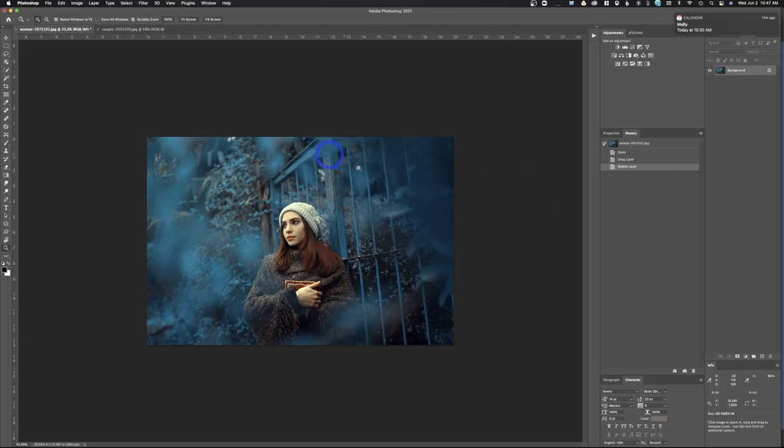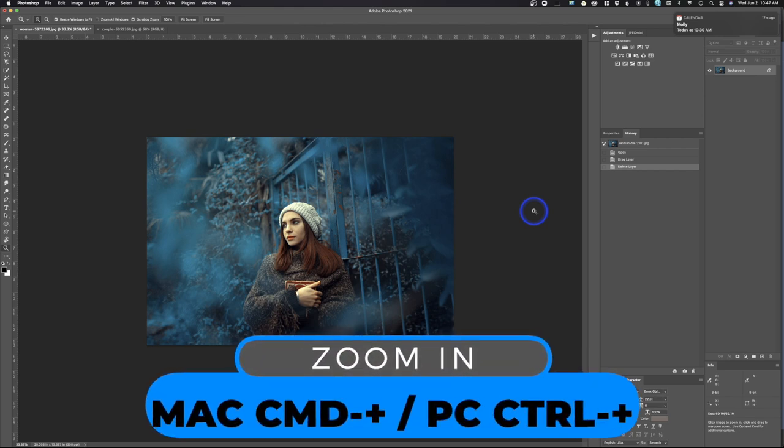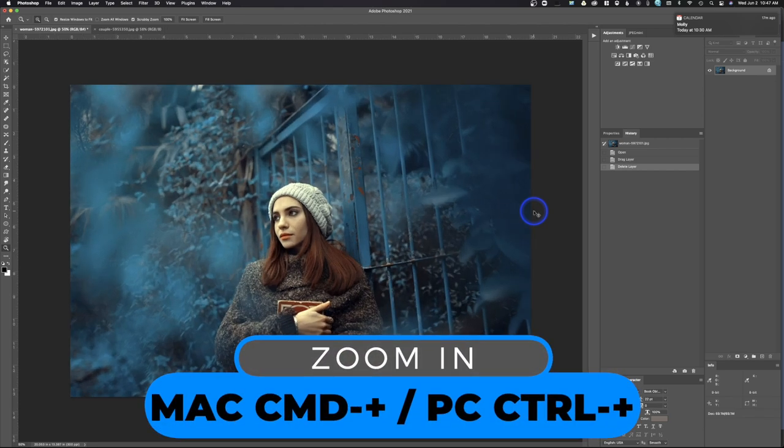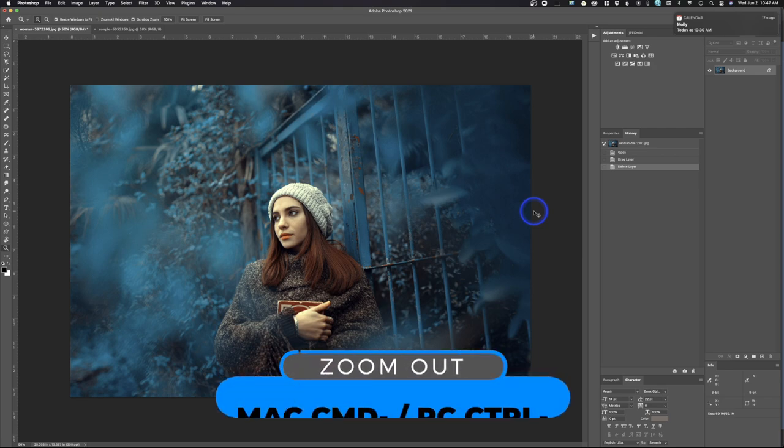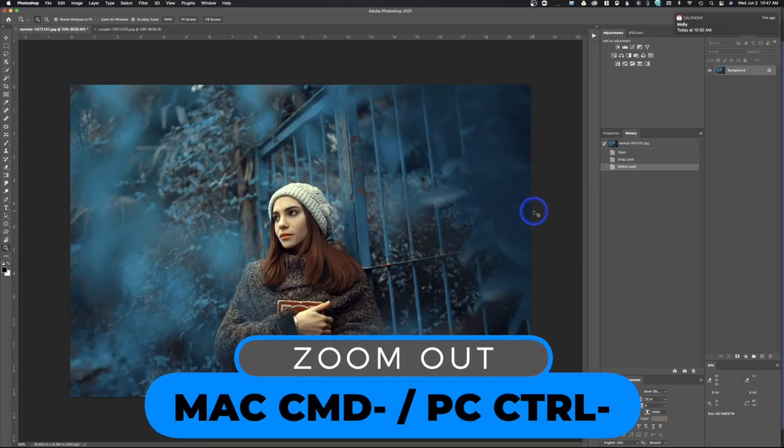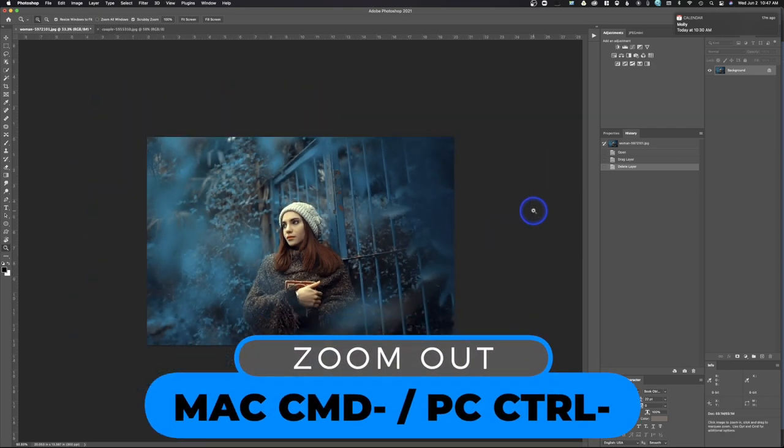Viewing your image on the screen. So right now you can see my screen is really small. I have all this extra room right here and I want to make my image bigger. So how can I do that? Now a lot of people know the simplest way, hopefully, which are the quick key commands, which are command or control plus or minus. So if I hit plus, it zooms in. If I hit minus, it zooms out. Plus zooms in, minus zooms out.